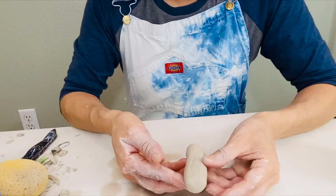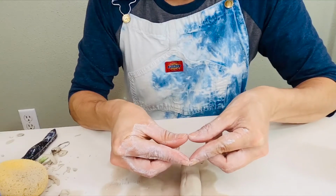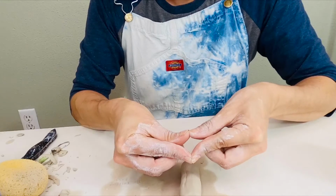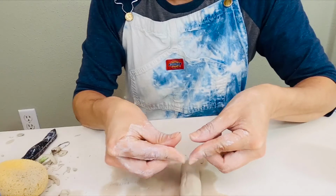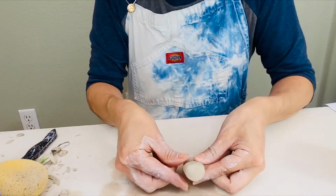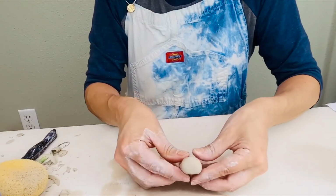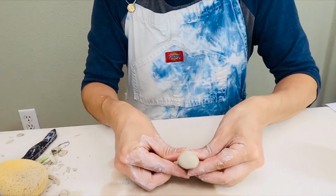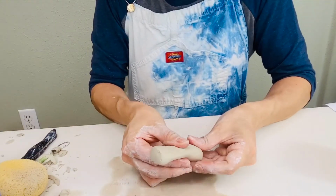So that means it's going to be thicker on the ends than it is in the middle. To thin out the middle, I actually use my fingers and I'm going to pinch it. But I want to keep my fingers in this kind of diamond shape because I want the clay to fit in that. So I'm going to squeeze it in the middle to thin it out. I'm going to turn it over and do the same thing on the other side. And then I'm going to pinch down the middle.